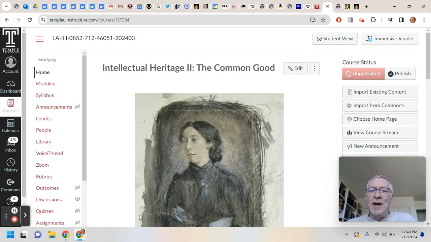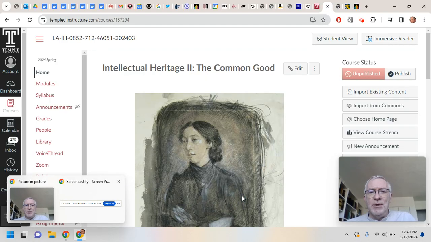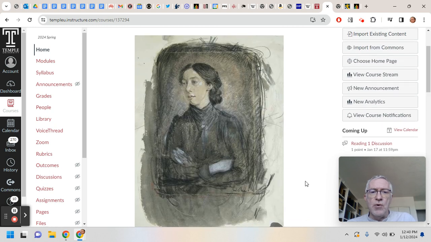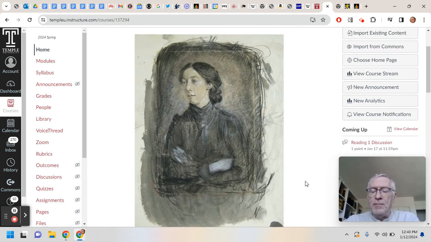If you're wondering why the image is up here, that is for the course. That's not Virginia Woolf, but it's a portrait of Gwen John, who is an early 20th century British artist, by her brother, Augustus John. And it happens to be the cover image of my favorite edition of Virginia Woolf's A Room of One's Own, which is the first book that we'll be reading, just to let you know. I thought it was an appropriate image, and maybe we'll go back to it.